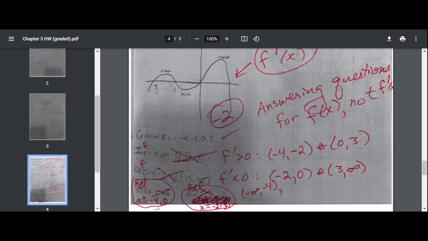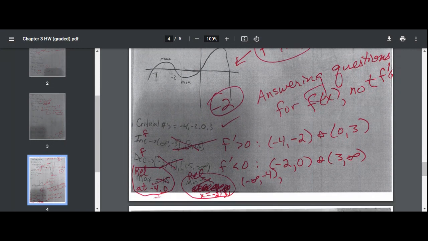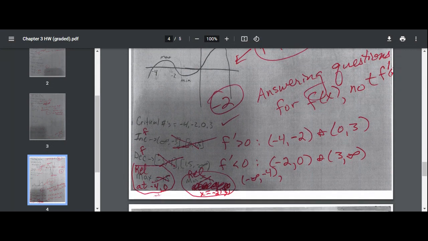And then you can figure it out. If it goes from increasing to decreasing, like a hump, it's a relative max. So where did I do that? From -4 to -2, I'm increasing, and from -2 to 0, I'm decreasing. So at -2, I went from increasing to decreasing, so at x equals -2, I have a relative max. Gotcha. Okay. Did I do that wrong?